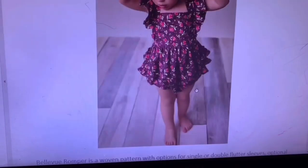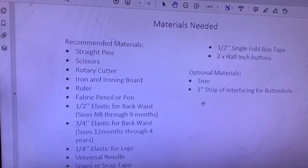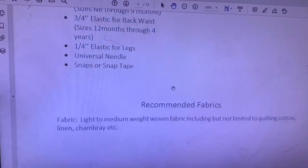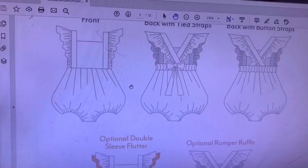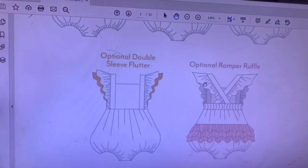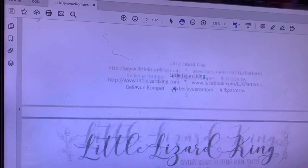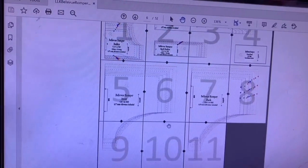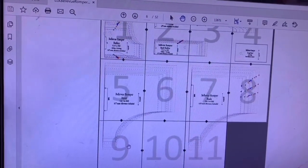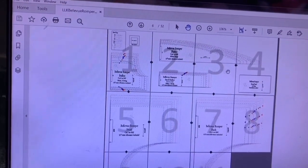So what you're gonna do, you're gonna download it and open it up. It gives you all of the instructions, materials needed, recommended fabric, etc. You can do it without ruffles, with ruffles. You can do the diaper with no ruffles or ruffles. And then this is the setup of when you print it. This is how they show you to tape it together. I already have mine taped except the ruffle. I'll show you how I tape it.